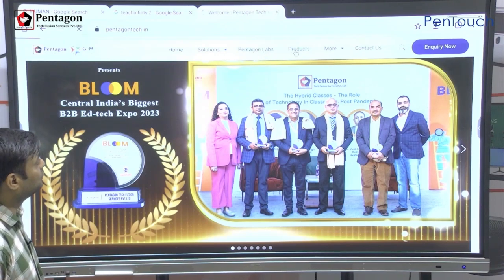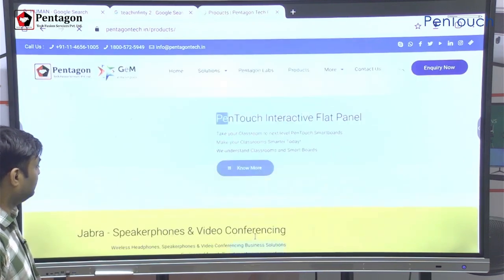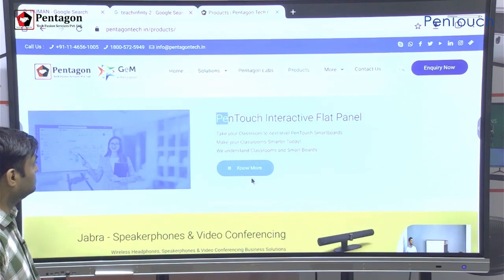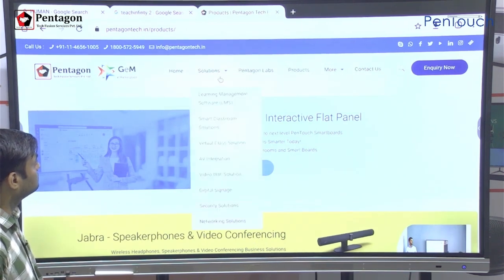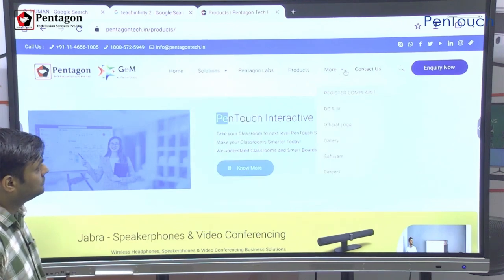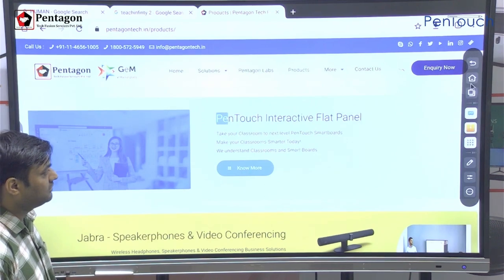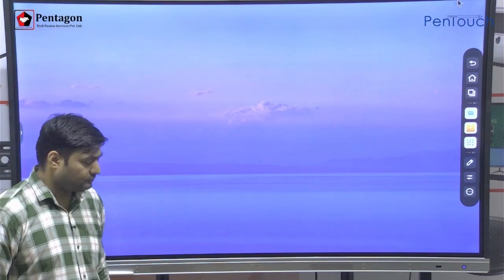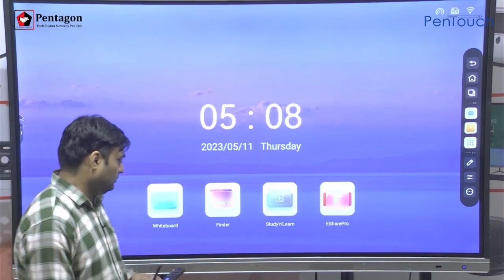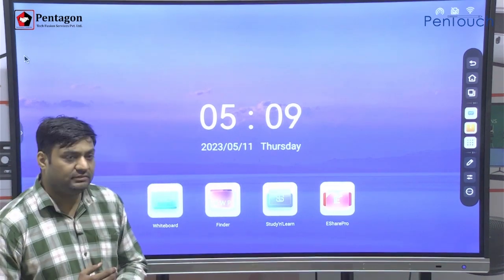If I wanted to look at any kind of product lineups, these are the product lineups that we are having right now. Video conferencing, different solutions that we are having right now. So there are multiple functionalities we can do through our Air Mouse as well. Now the Android part is entirely done.